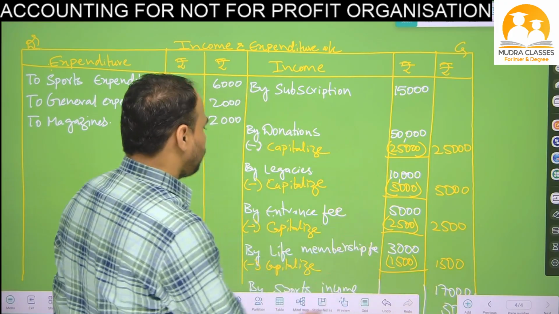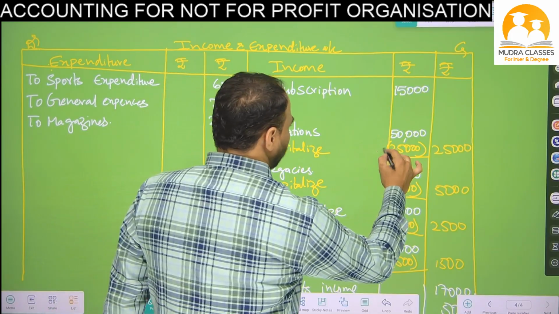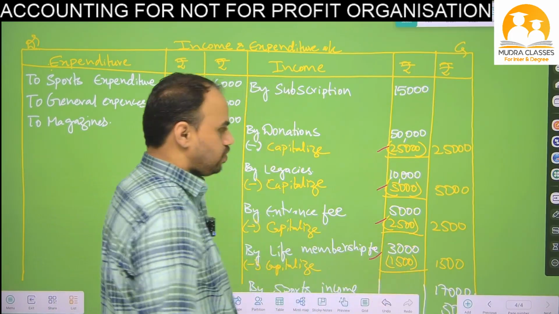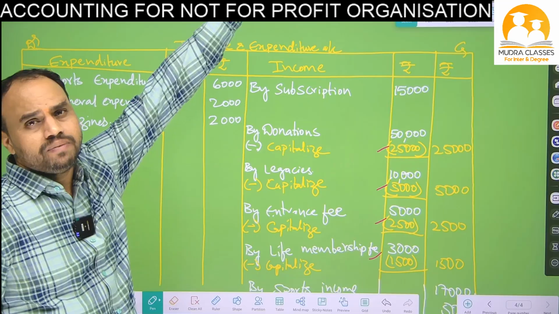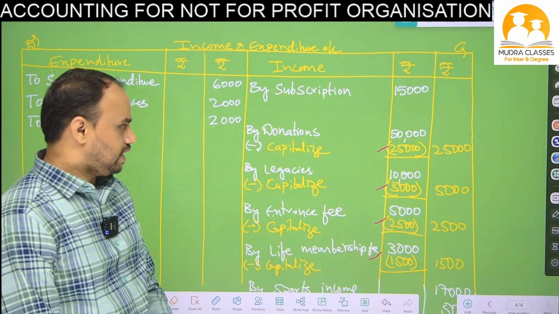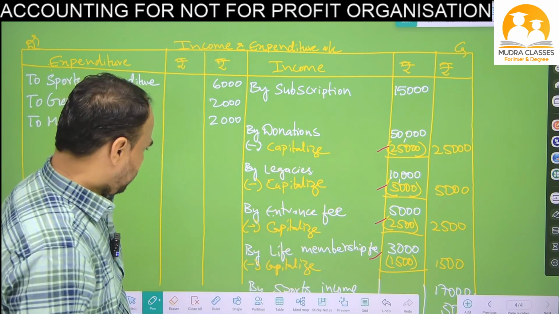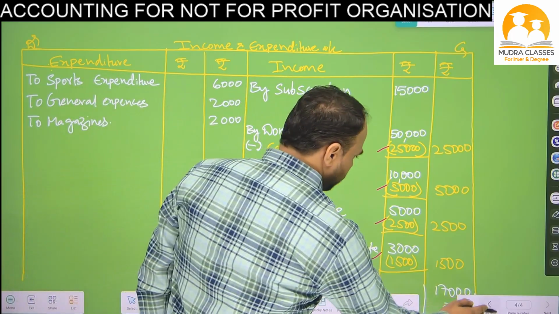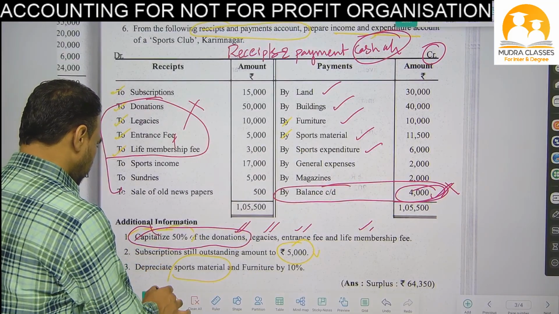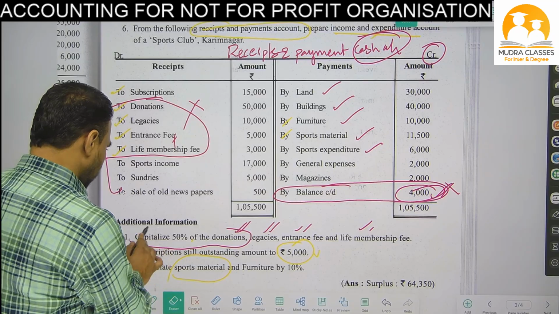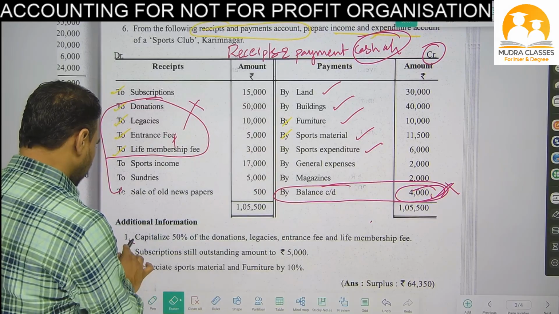So these 4 items, whatever we deducted here, these 4 items, 1, 2, 3, 4, half amount we will write here and half amount we will write in the balance sheet liability side. Okay, that is capitalized. Whenever capitalize is said, Nana, like this we have to deduct. Okay, see the next adjustment. What is the next adjustment given? So here the first adjustment we completed, beta. Now see the second one.